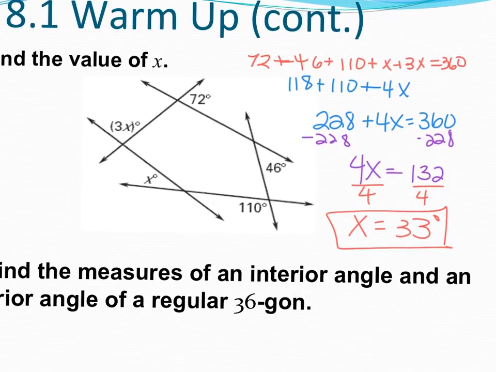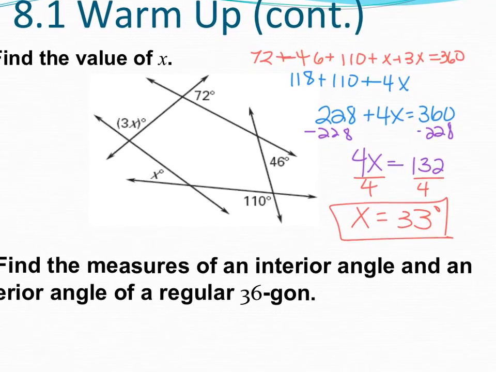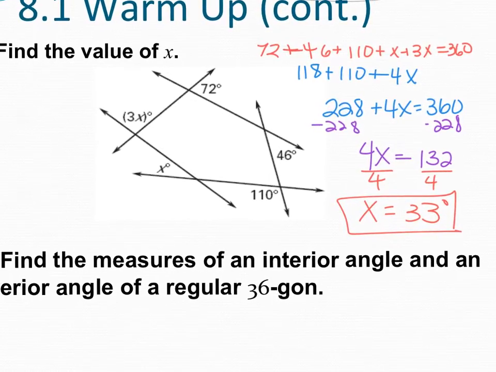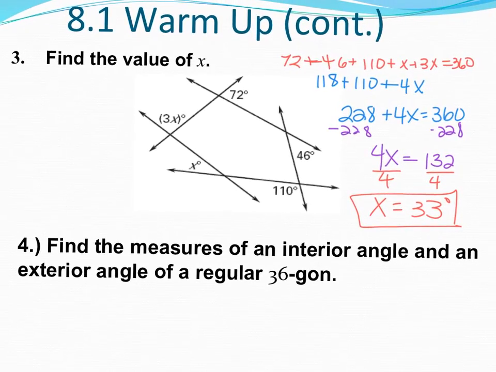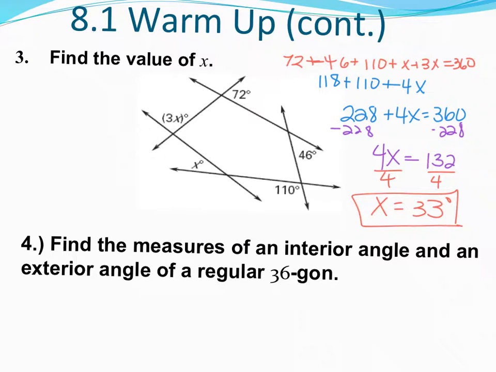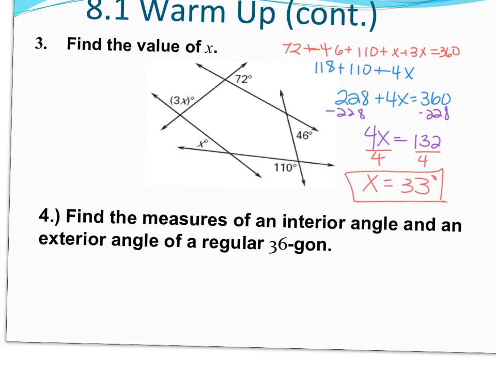Raise your hand if you got that one right. Okay, good. So that's the only way that you would see a non-regular polygon and you're finding an individual angle. If it's inside, find out what n minus 2 times 180 is, and then add all of them up and set it equal to that. And if it's exterior like this one, add them all up and set them equal to 360, because that's what the sum of the exterior would be.